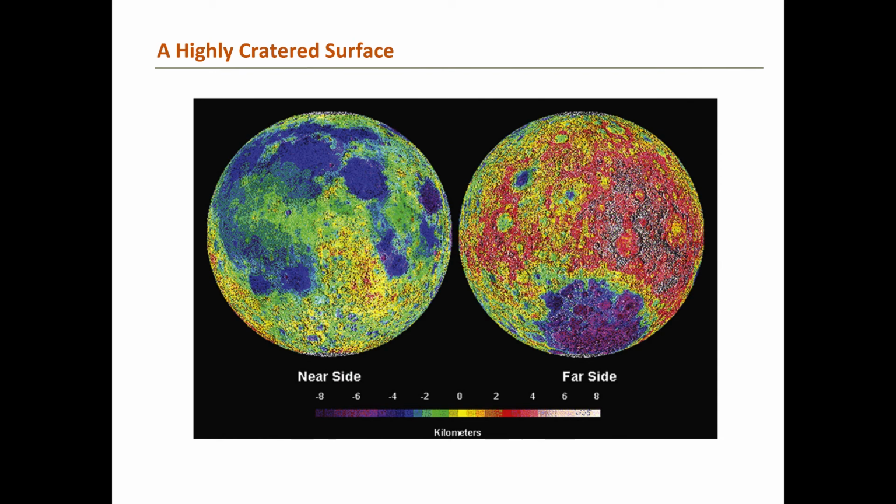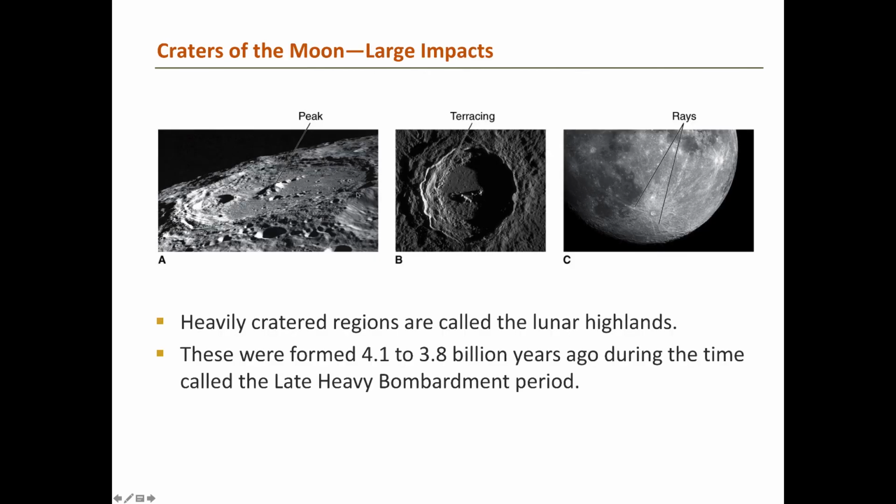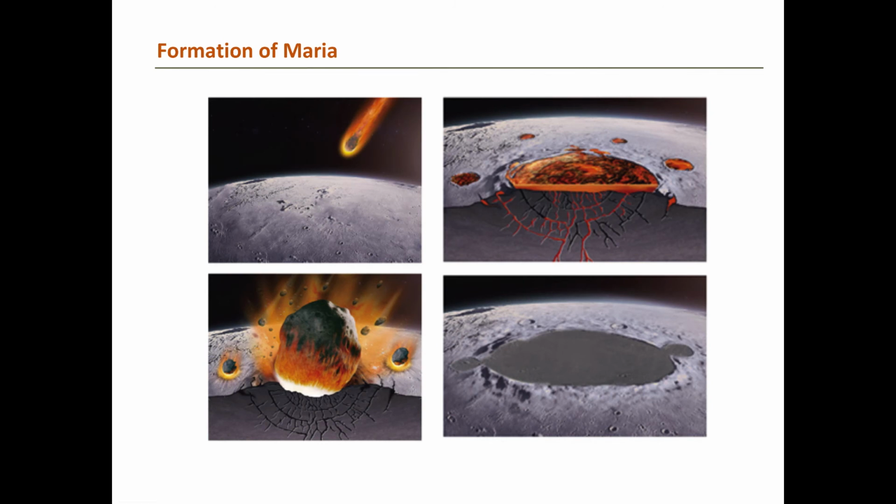Now, how did those form? Notice there's some over here, but there's really just a lot on our side. Okay. So how did they form? Well, it's really kind of cool. What happens is you get a big asteroid coming in, hitting, and it cracks the surface low enough down that you get a little bit of lava flow up into this area, which spreads out, and when it cools, it becomes this rocky, smooth thing that looks like a lake, but it was actually a little lake of lava for a while. So that's the formation of the maria.